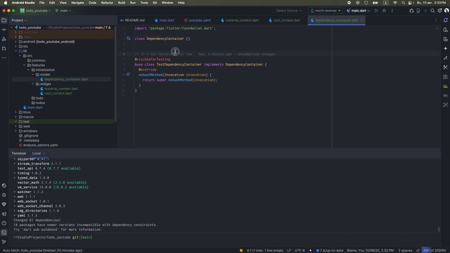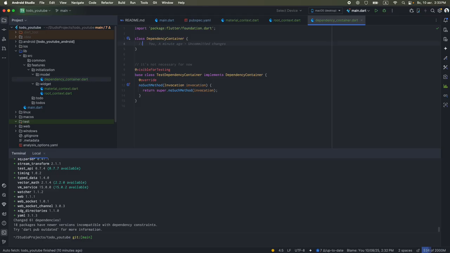So you have a dependency container which may have dependencies, doesn't matter, repositories, controllers, blocs. People especially use a dependency container for repositories, a logger, shared preferences, some classes that may be used across the whole application.